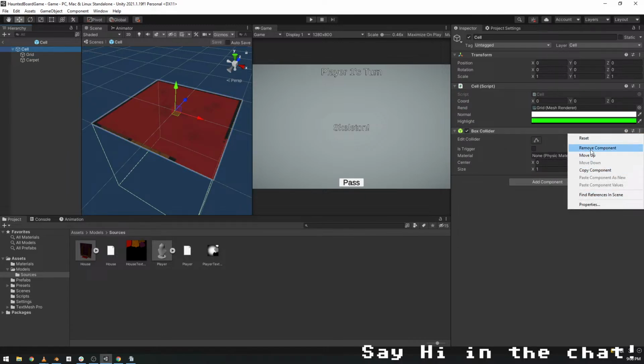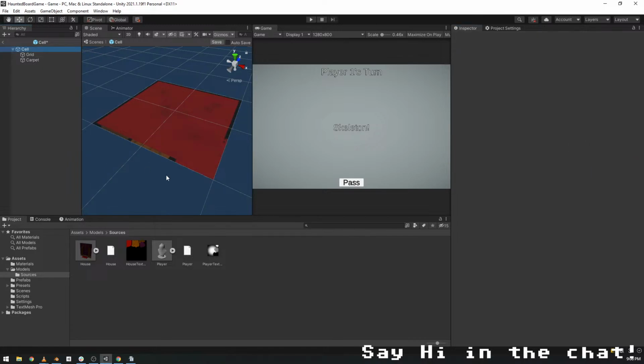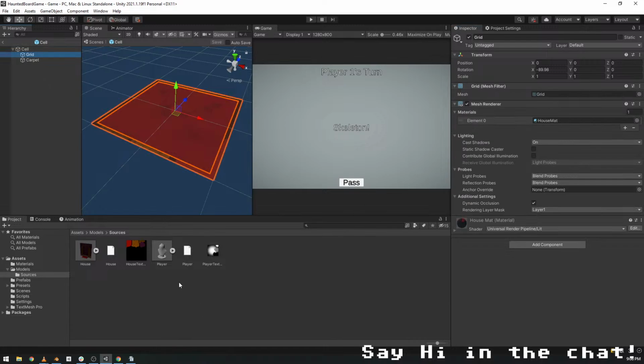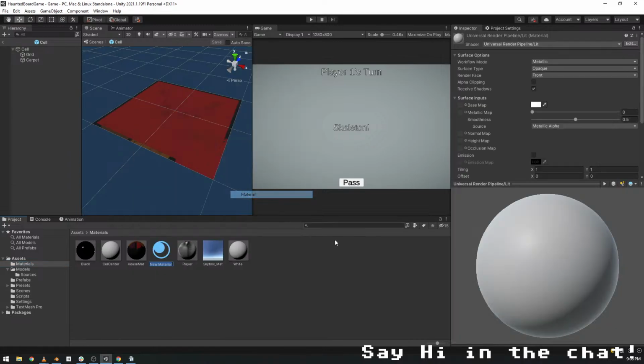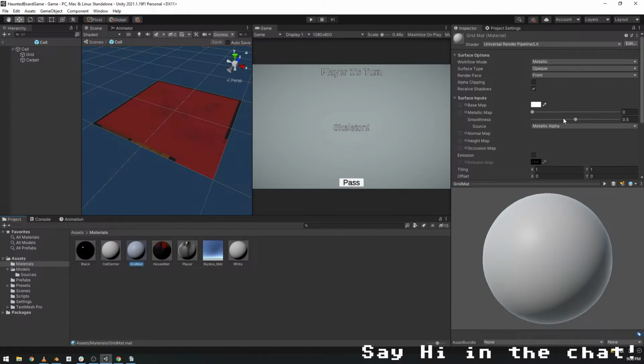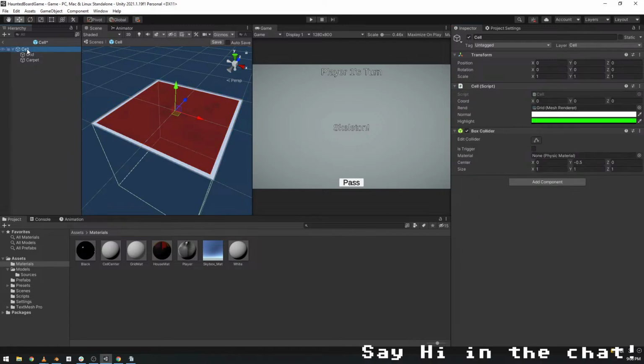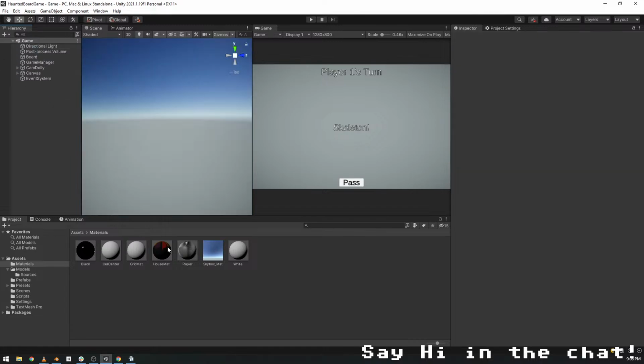Pixeliness. Remove. We don't need a collider. Oh, we do need a collider. Never mind. Just kidding. The grid. Yeah, let's leave this as its own material. Just make it super shiny. Not shiny at all. Grid mat. Drop that in there. So now we can change its color more easily. And it'll grab that renderer out of it. Save, back out.